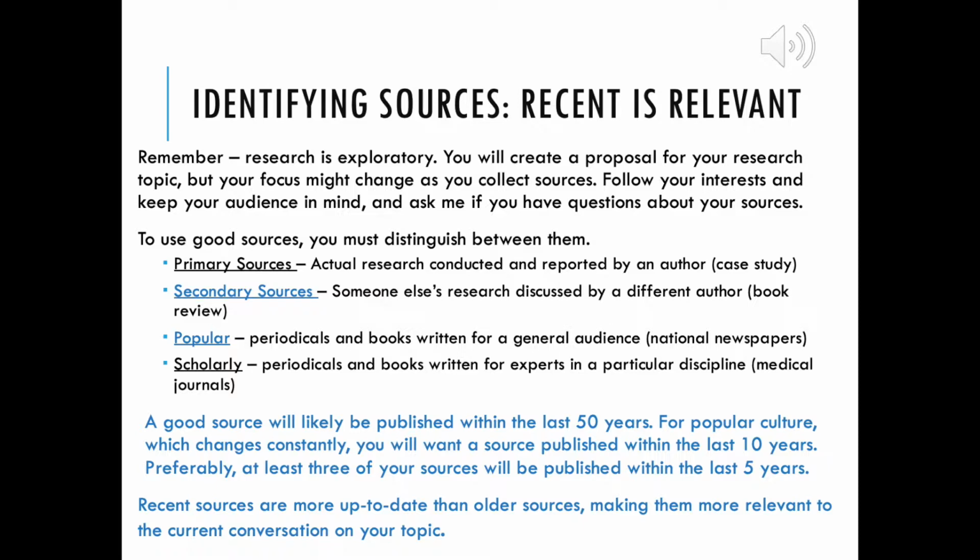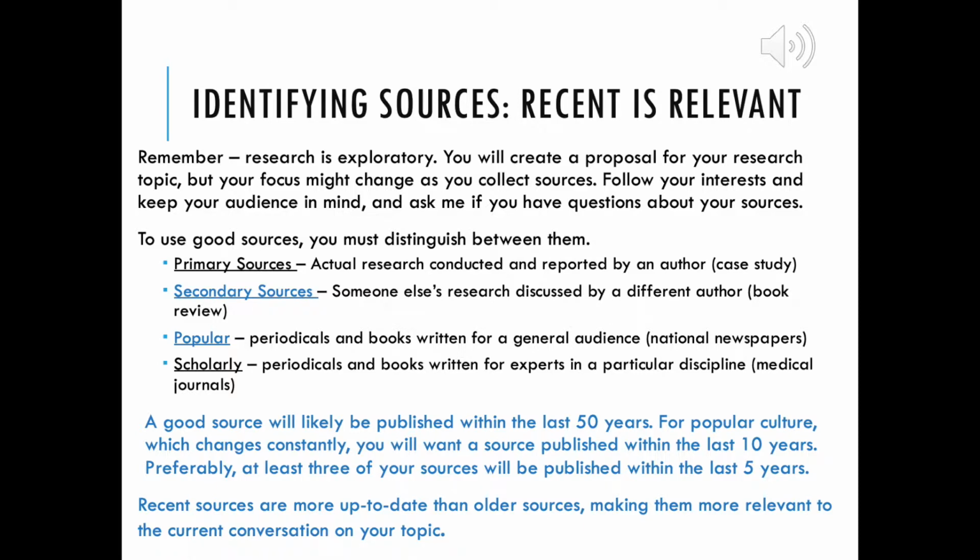First, there are primary sources. This is actual research conducted and reported on by an author, for example, a case study. This is different than a secondary source, which is someone else's research being discussed by a different author. For example, a book review, perhaps about that case study that was the primary source of research.